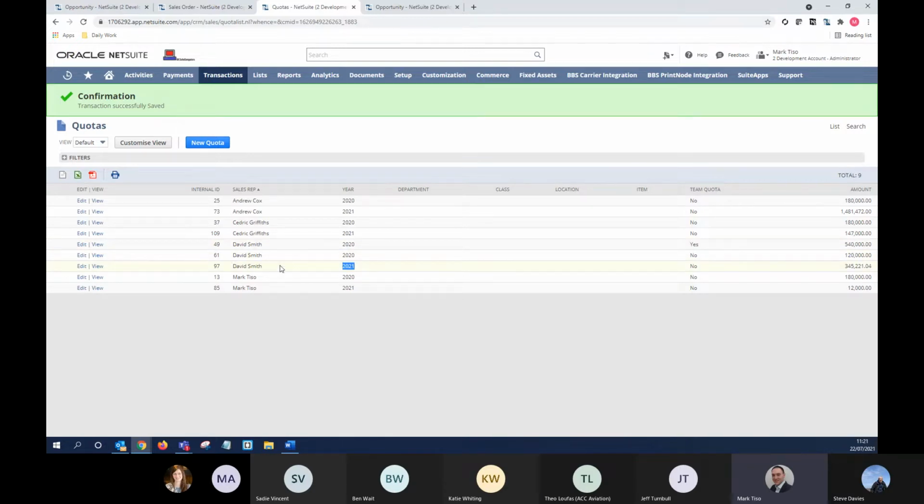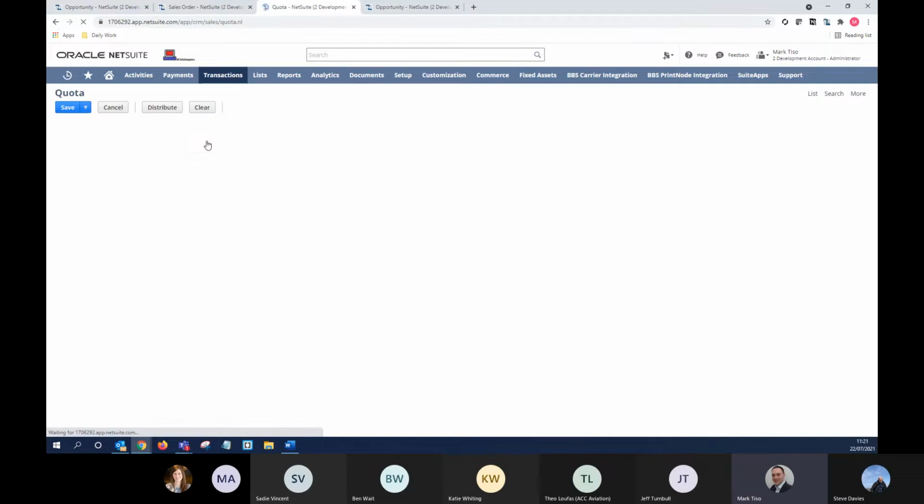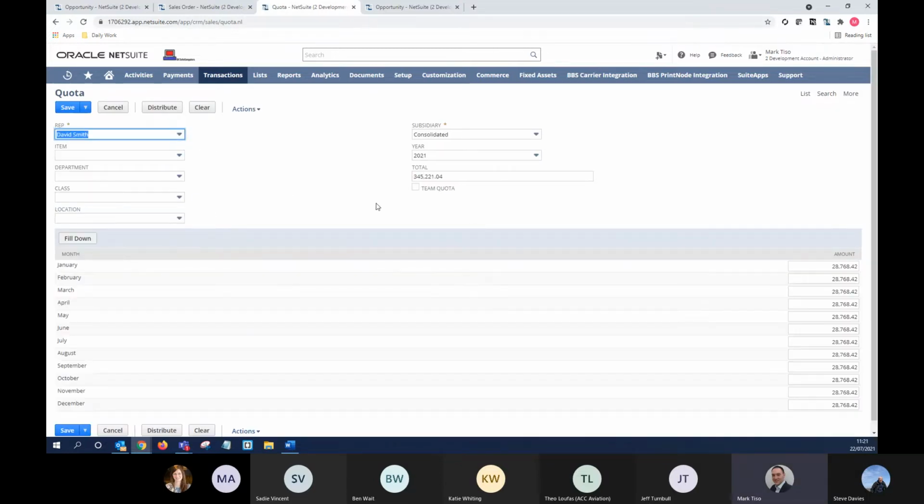Let's set up his team quota for 2021. It's for David Smith, and basically tick that box. That makes it a team quota. What that means is the sales reps that are below David Smith in the supervisor hierarchy, all of their sales will count towards his team quota. So all of his people that are keying stuff through, it will feed into this quota for him. And I'll just give him a random number and we'll move on here because we'll see it in action in one of the reports later about how it all feeds in.